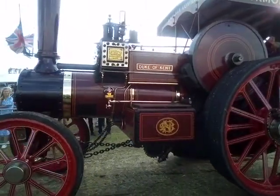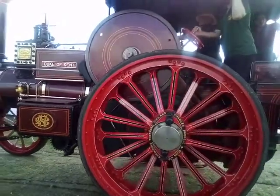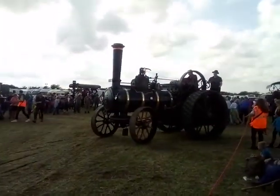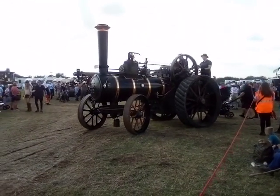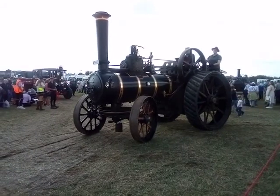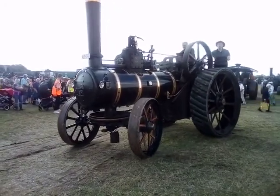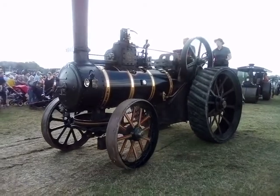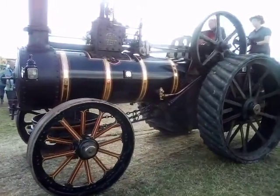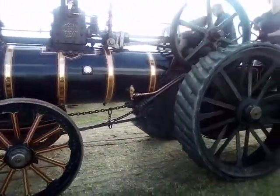This is followed by Bode Sear, the first of our steam wagons in the arena this afternoon. There are two definite schools of thought when it comes to steam wagons. Foden on the whole favoured the overtype wagon, and that's what this one is — it has the engine over the boiler, then the transmission, and a chain drives down to the rear axle. This one worked the main journey and has been in the Bressingham collection for many years, now owned by a smaller collection at Strumpshaw, driven by Mr. Quinn. You can see it's finished with solid rubber tyres and a windscreen to protect the driver from the elements. That's the overtype wagon — if the Sentinel makes it in, we'll be able to tell you about the difference between the two.